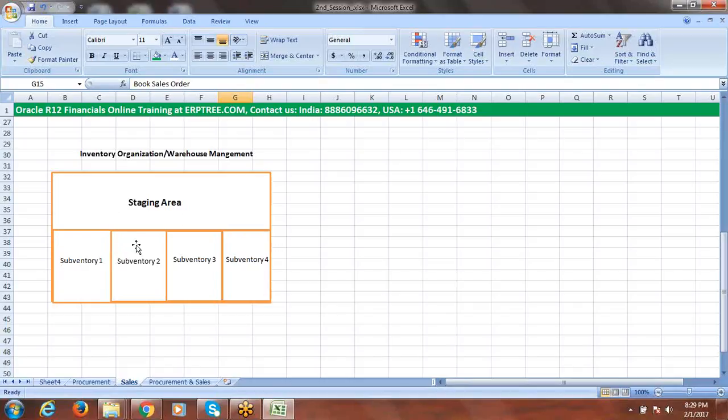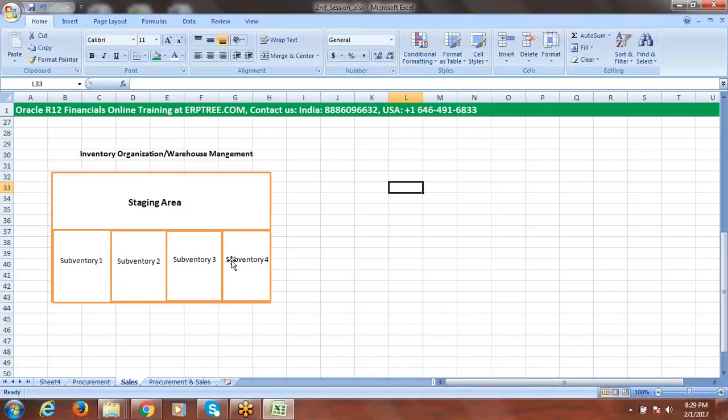And why do we have these sub inventories? Because the organization may have multiple items, and each different item they have to maintain separately. Say the organization has 4 types of items. In that case, they can have 4 partitions, accordingly sub inventory 1, 2, 3, 4. Maybe sub inventory 1 is to store only laptops, this is for desktops, this is for mobiles, this is for printers. In this case, they have 4 sub inventories so that they can segregate and maintain the stock in the organization.